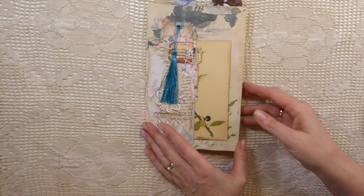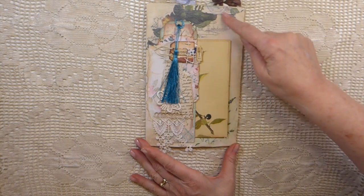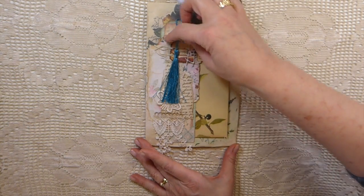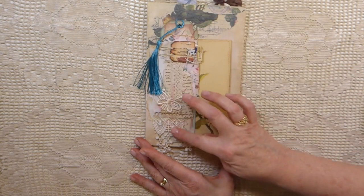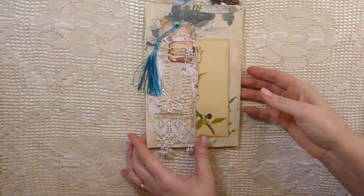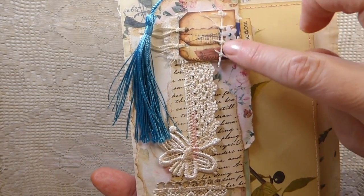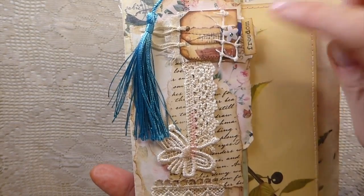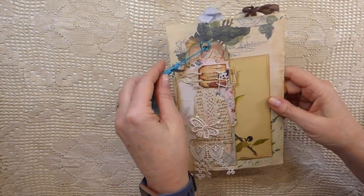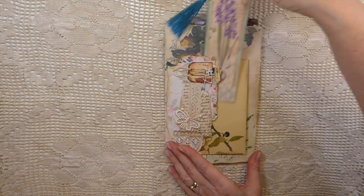So let's go inside. Oh, beautiful page here. She's done some decoupage. I love that on the back. A lot of different trims and laces here. She does a lot of collaging in her work, which is just beautiful. And I'll give you a close-up there. Look at all the layering that's gone on, and those are tiny, tiny little tags. Just gorgeous. And she knows I love turquoise, so thank you so much for putting that on there.